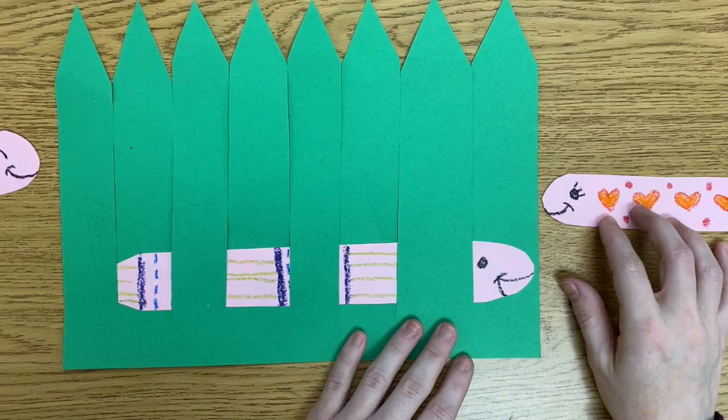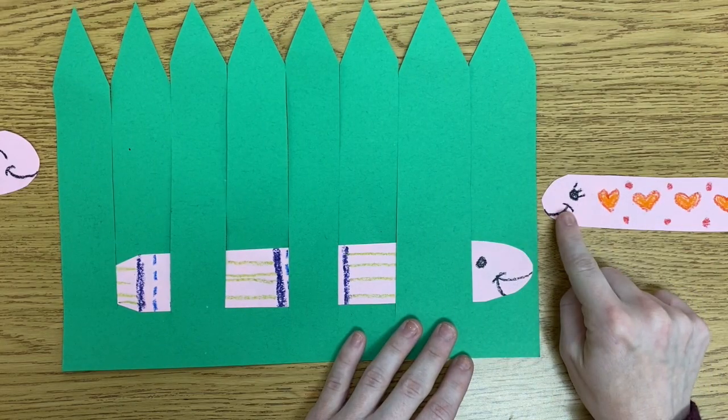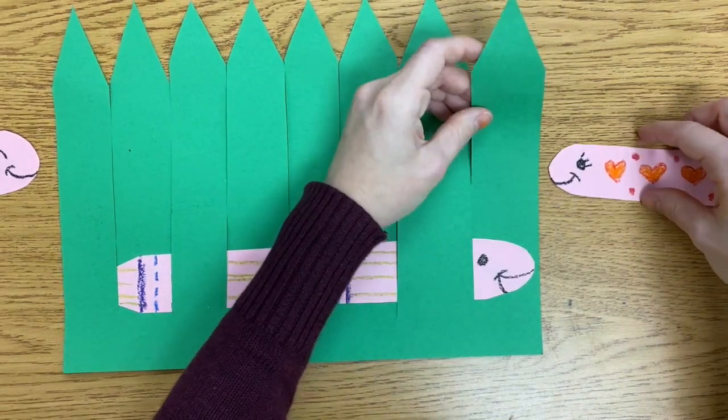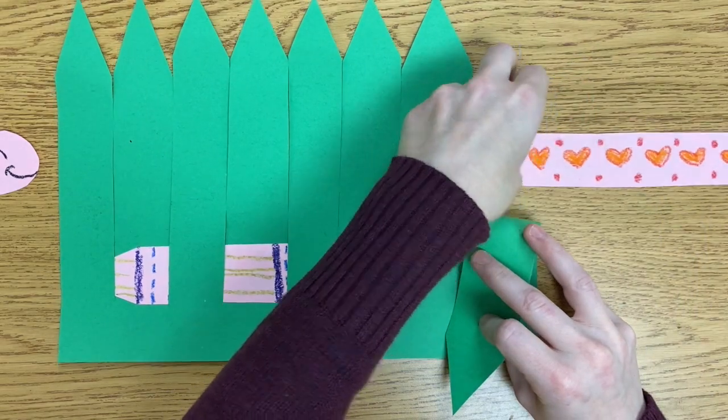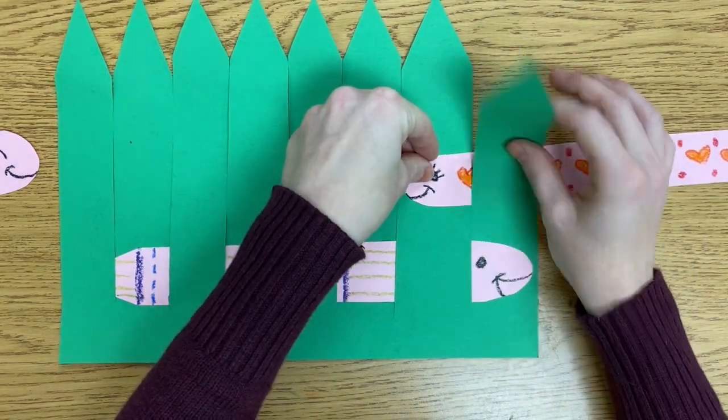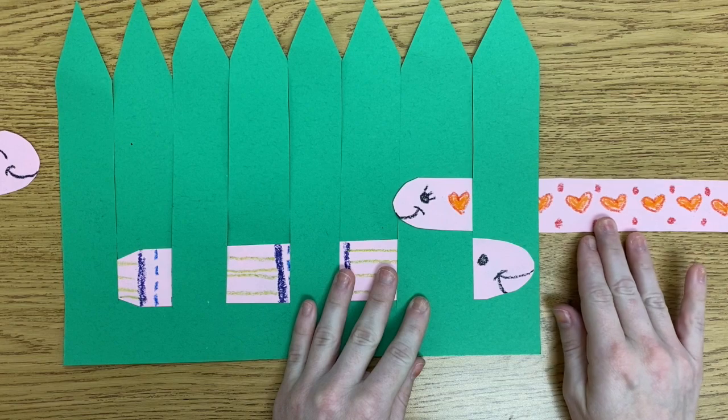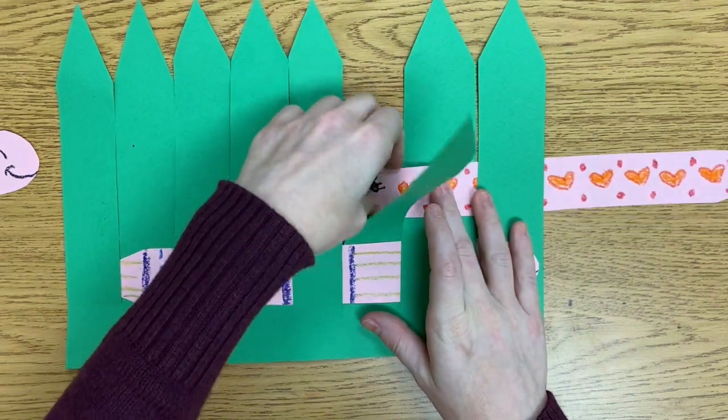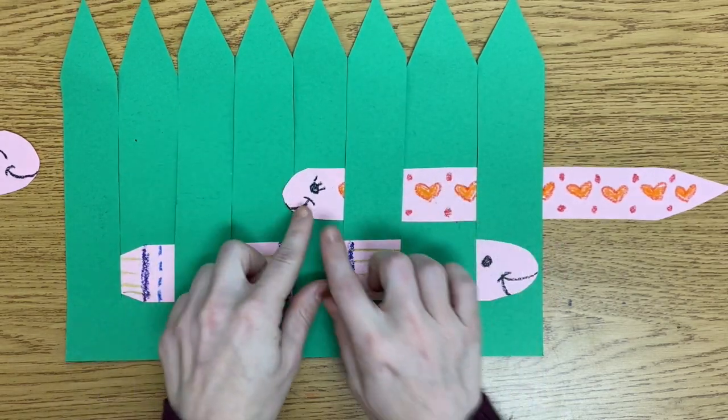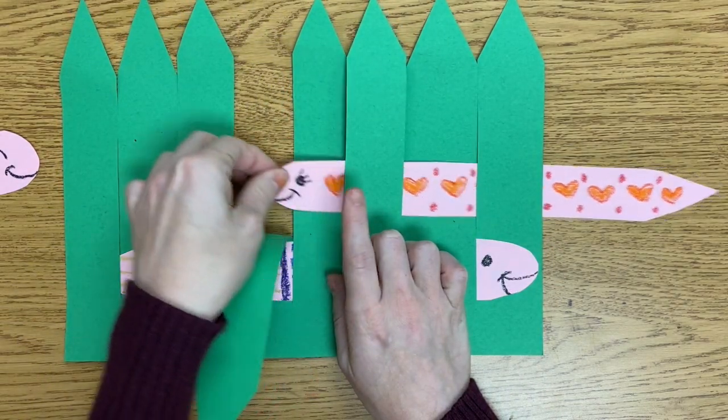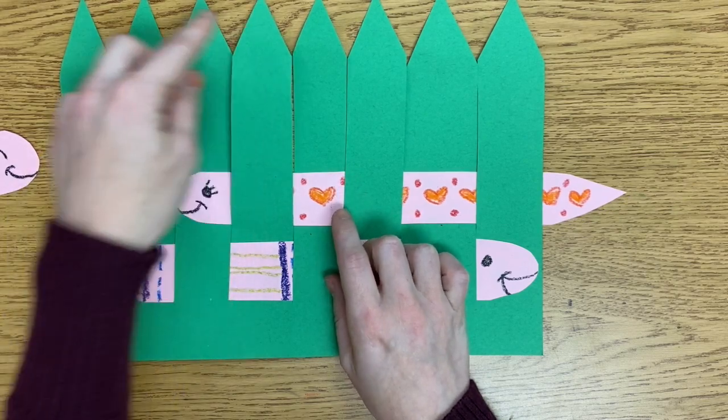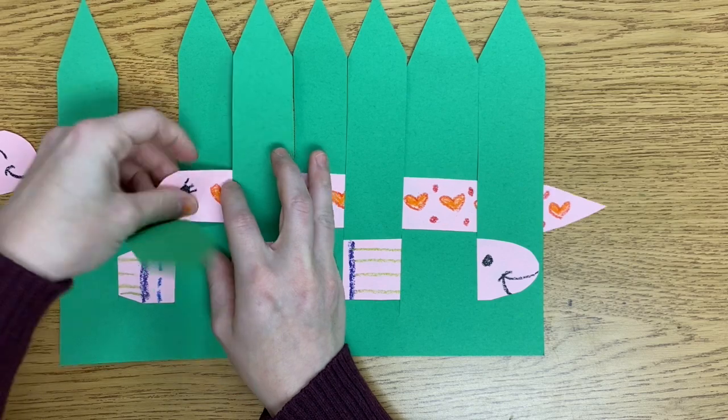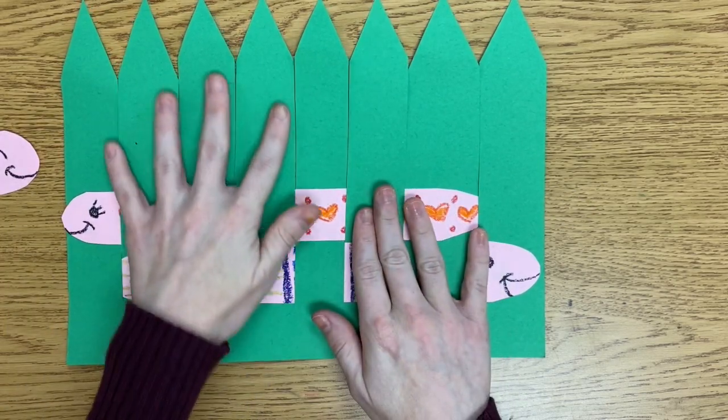So my next snake is going to do the opposite of what my first snake did. So this first snake, his head is poking out above the grass. So we're going to start by making her go under instead of over. Make sure to pull your snake down so it's a nice snug weaving.